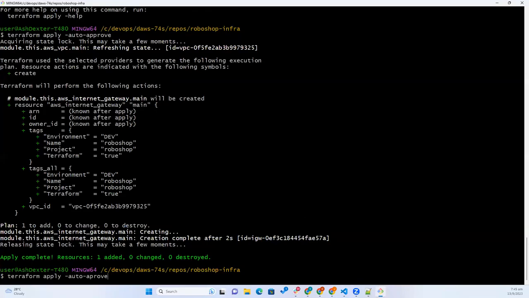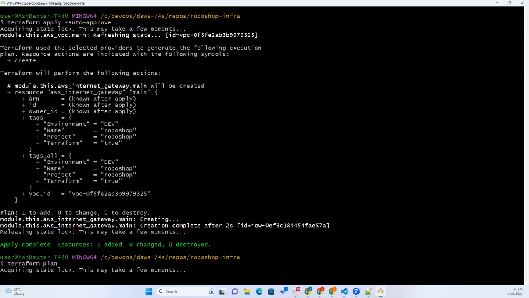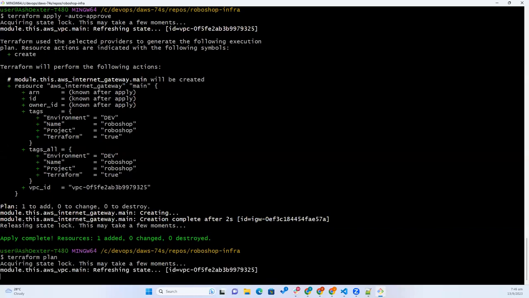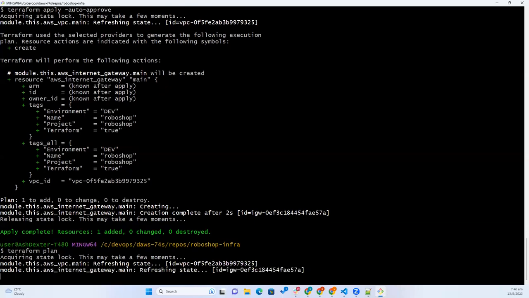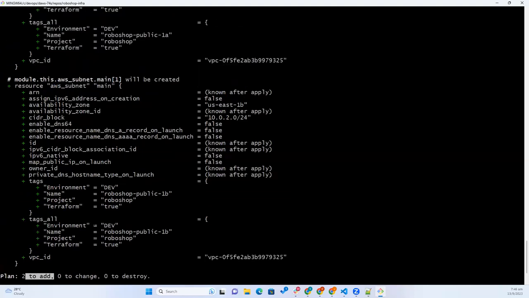Now Terraform plan. So now it is saying to add.